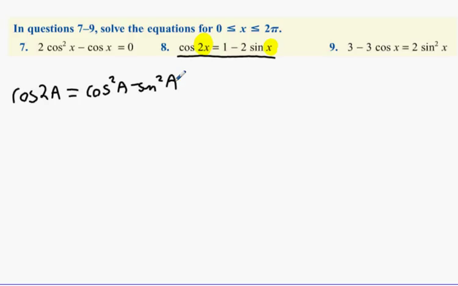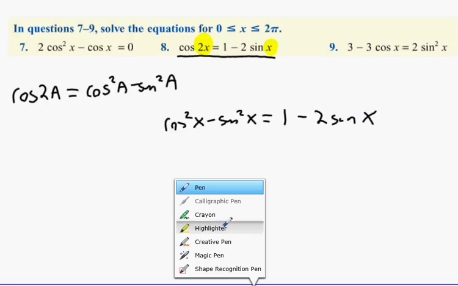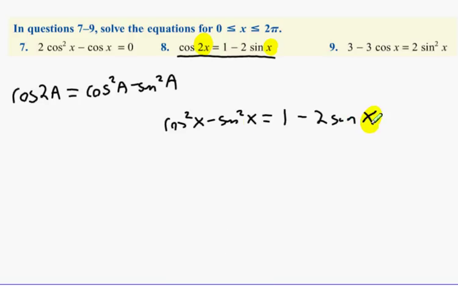What you've done there is you've solved your first problem. The first problem was the presence of two different angles. Is that alright? Now you're down to cos squared x minus sine squared x equals 1 minus 2 sine x. Does everybody see that with that first move all my angles are now compatible? What's not compatible? The functions. There are two functions. What two functions do I have? Cos and sine, and I have another sine.